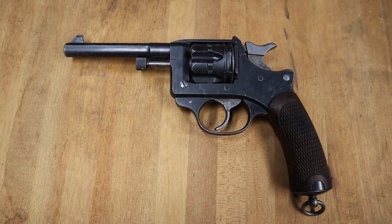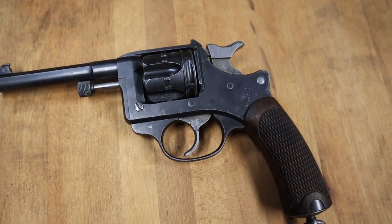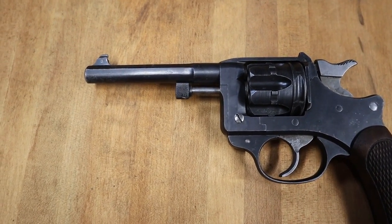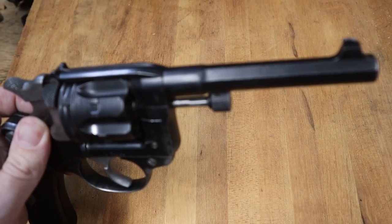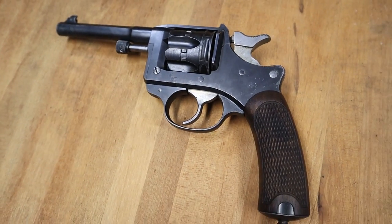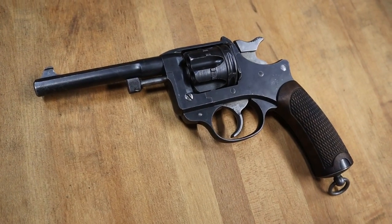This revolver is a great piece of history, serving upwards of 50 years in the French army and taking part in two world wars. They were produced for over 30 years, from 1892 up till 1924, though production didn't start in earnest until Lebel rifle production slowed down in the mid-1890s. They ended up making over 300,000 total. This one is actually a late model, made in 1921, and thus it's relatively affordable at around $500. Antique models — those made prior to 1899 — fetch quite a bit more, sometimes two or three times higher.